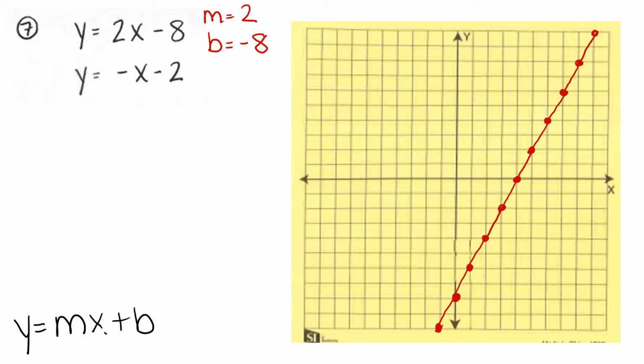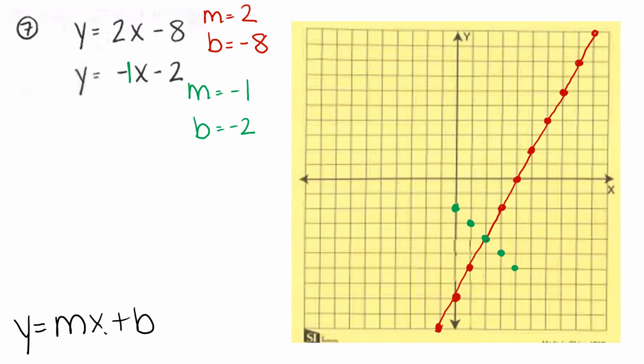For our second equation, we know that this is a -1x, because anytime there's no number, it's just a 1. And then our b value is the -2 at the end. We start by graphing the -2. So starting at 0, go to -2 on your graph and put a point. Our rate of change is -1, so we're going to go down 1, down is negative, down 1, and right, always to the right, 1.